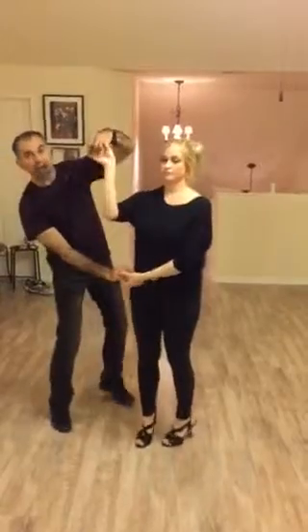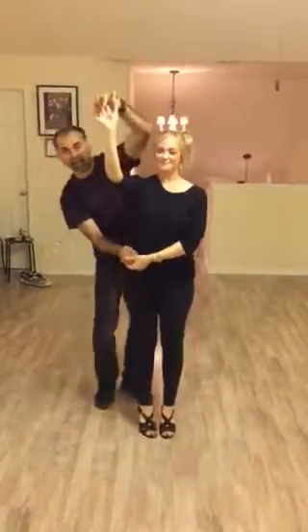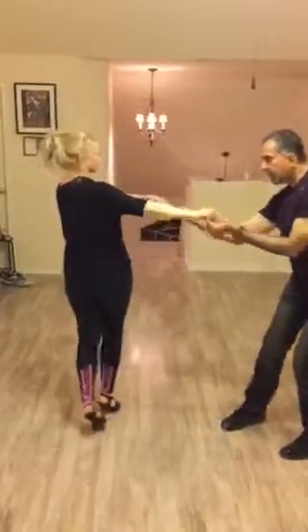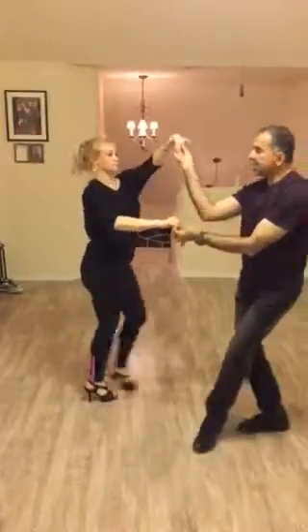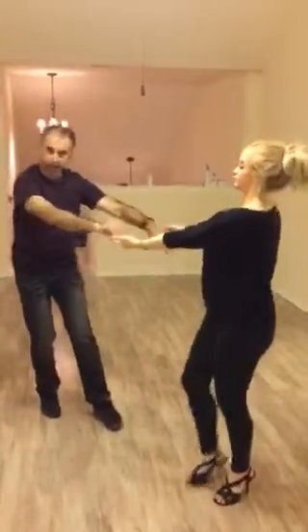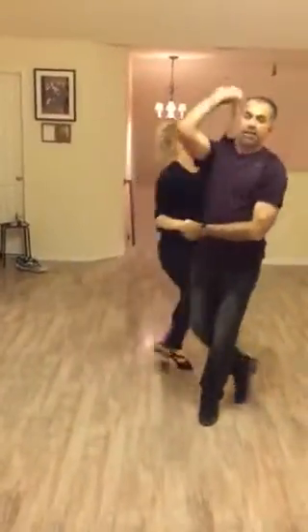So what happens here? When the hand goes over the lady's head, you are trading her waist or her back, then you grab the elbow and you grab the other hand. Then the hand goes over your own head and she is trading your waist and you grab the other hand. So watch this — she turns and I turn.